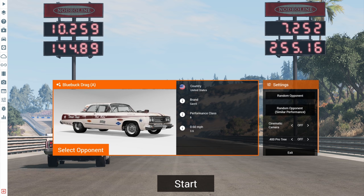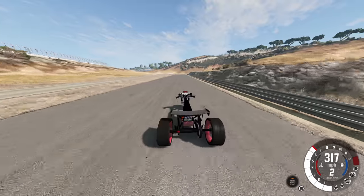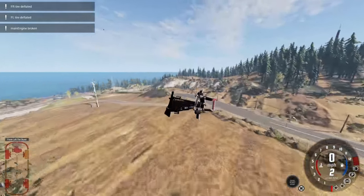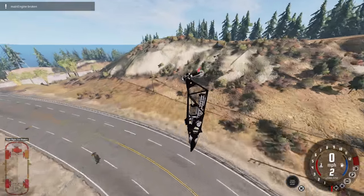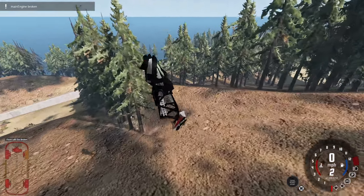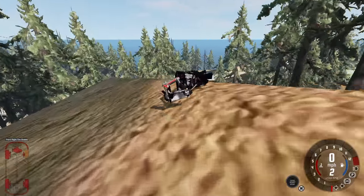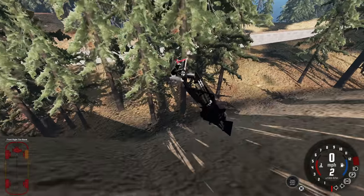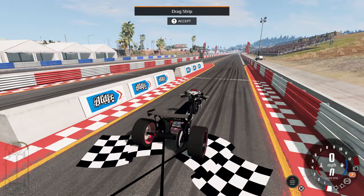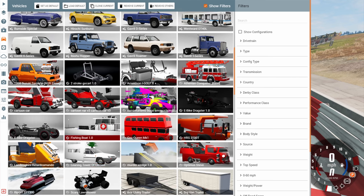We're going 255 miles per hour at the end of the quarter mile, and we're still accelerating once again to hit 330 at the end, and we're gonna fly even farther than last time probably, because we were going about 20 to 30 miles per hour more. Now, we're gonna end up in basically the same spot, and after it crashes, you genuinely can't tell them apart. They look basically identical. So one more time, we're gonna bring it back over to the drag strip, and we are done with the drag races.